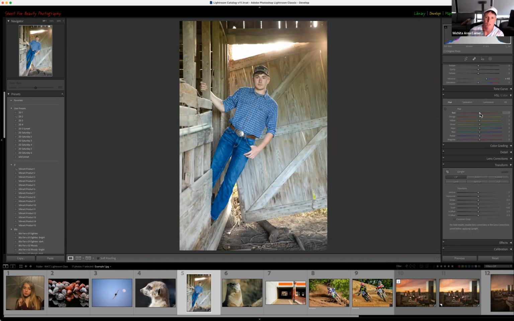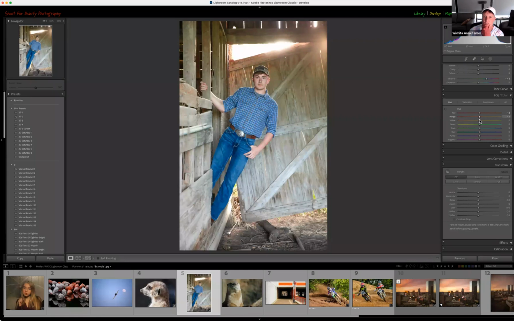For instance, if you click on red, it looks like I don't really have a lot of red here, but just for fun, we'll take the red to the right and see if anything changes. I'm not really seeing a lot of change. Maybe a little bit on his skin.